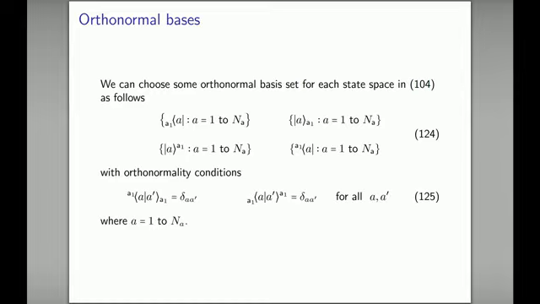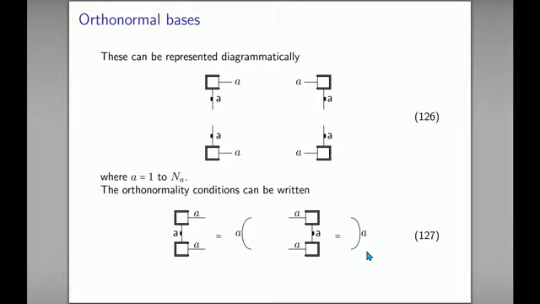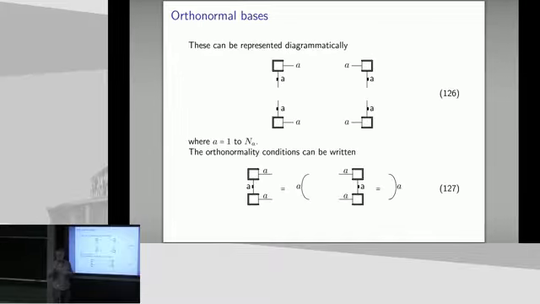And I'll give you the diagrammatic form for those same equations, same objects. So diagrammatically, we'll represent an orthonormal basis by a box like this with nothing inside it. And then the orthonormality conditions are written like this. Sometimes we want to consider more than one basis, and then we can use different shades of grey to indicate that.